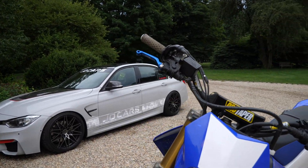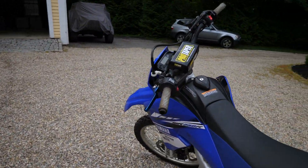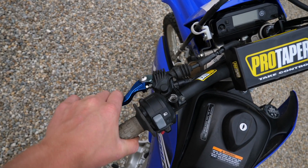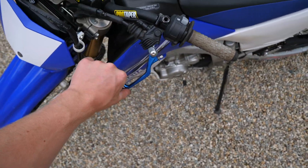I did not think I'd say this, but wow — these levers make a big difference. You wouldn't think levers would improve the riding experience that much, but I really like the feel. The ones I was using were a little thick and heavy; these are thin, lightweight, and it's genuinely easier to pull in the clutch now. It feels a lot smoother. Here they are out in the daylight — really like the color, it looks sweet. Really nice being able to adjust the distance between the bar and the lever too.